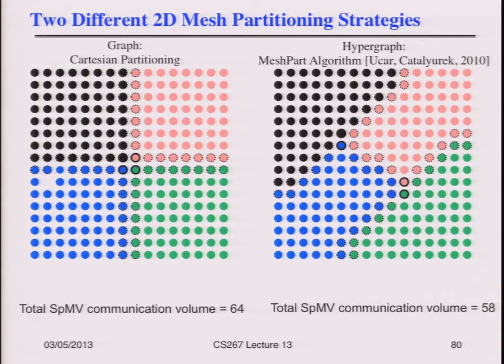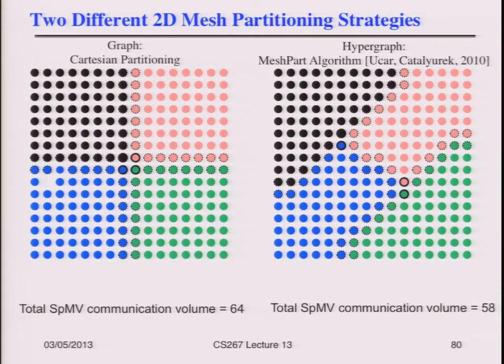What's optimal? This is what it looks like. This is the right way to partition that. And what is the intuition here? This guy on the boundary, he has 2 neighbors, but he only has to send 1 piece of information because that pink dot and that pink dot only need the same number from that guy. That guy also only has to send 2 pieces of information. That guy also has to send only 2 pieces of information. So the total communication is the number of vertices along that diagonal. And if you add it all up, it's only 58 instead of 64. This problem is still too small, but still, if you really want to be optimal, this is the right partition.